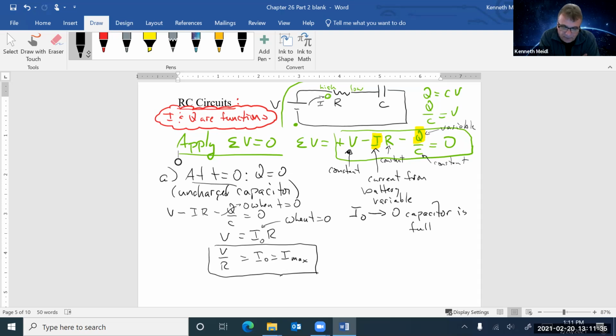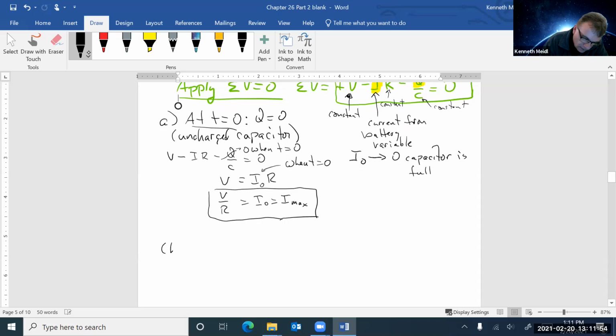And we'll take a look at what that function here is in a moment. Okay. And so if you look at the start of the process at t equals 0, this is the kind of information that we can glean from that.